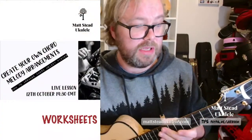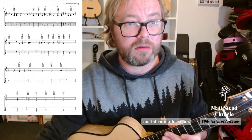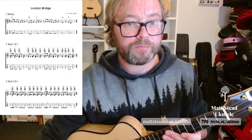So what I'll do, just like for the last one, I'll teach you just the simple melody first. This one's only really short. It's only, I think, 4 measures long, so it won't take long to learn the melody. It's really simple. And then we'll look at the 2 different ways of doing it. So here we go. In fact, just before we do that, let me play the 2 different versions so you can hear.